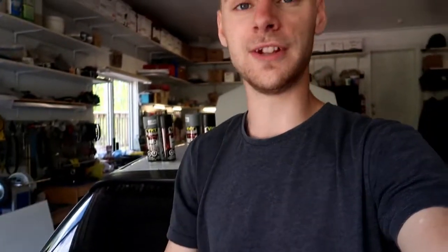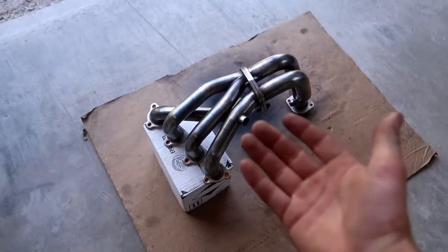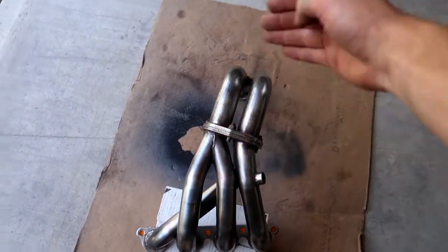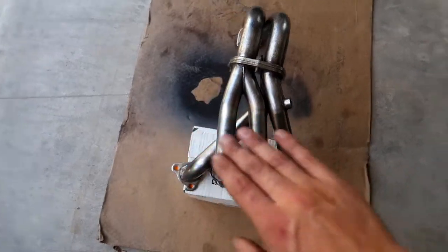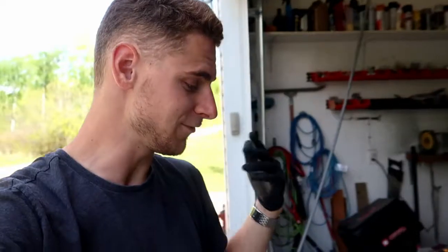I'd like to retract one of my earlier statements — I was saying why doesn't everyone just hang these, and I can kind of see why people don't. The biggest thing I have lying around is a ladder and it only sits about this high off the ground, and the headers are about two feet tall once hung. So you don't really get a good chance to get underneath them. What I did differently is I propped up this side so I can get underneath it really well. This is the most important part from here down — it's all underneath the car, you will never see this part from above. But I'd like to get the underside too so it doesn't rust away. Everything's clean, everything's shaken up, it's ready to go.